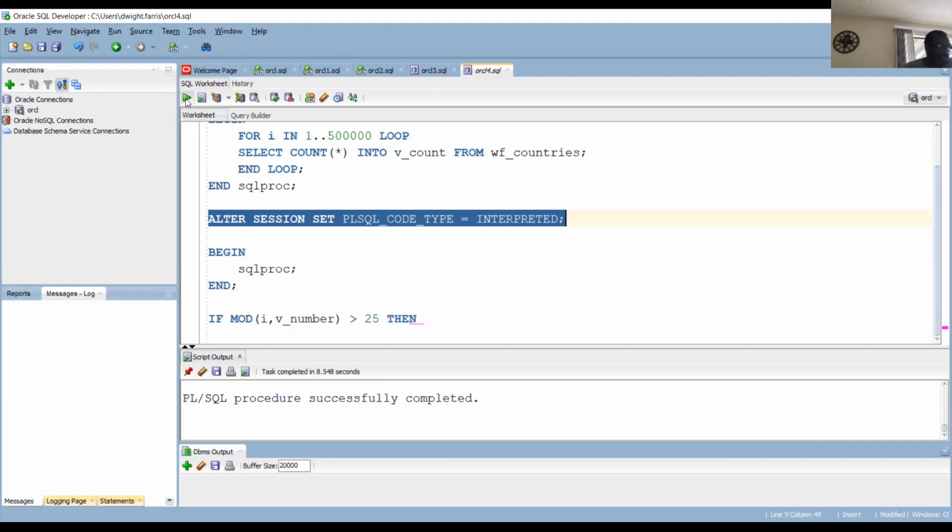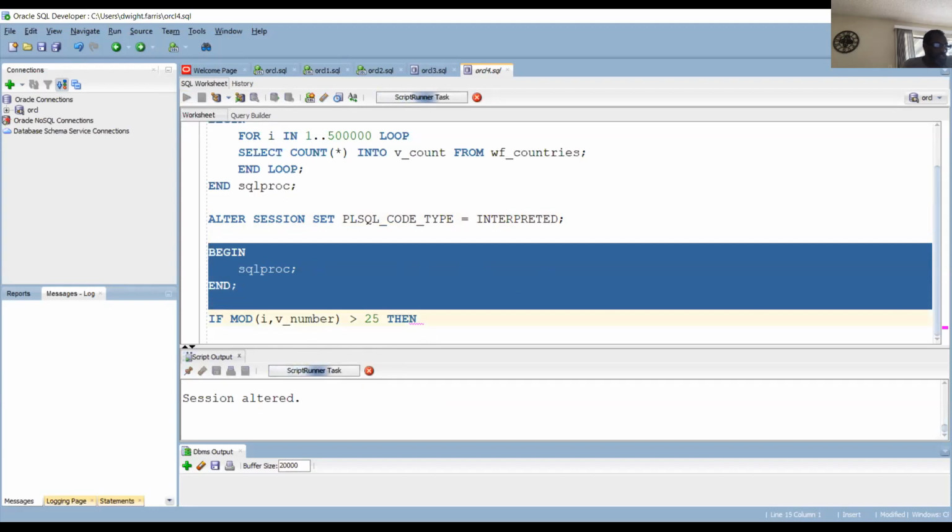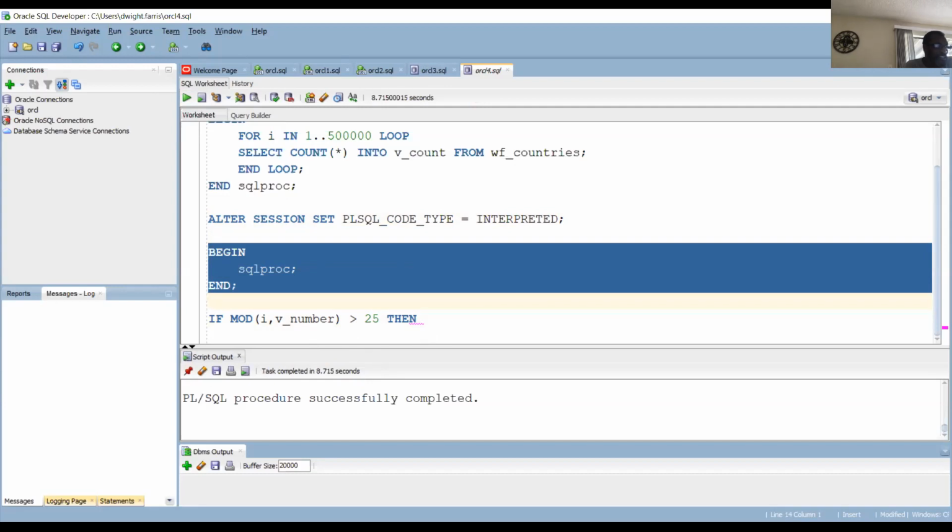You just highlight it, run it, and it tells you that the session was altered. So now our PL/SQL code type is interpreted. Let's see if it changes the time this procedure will run. If we launch it again, it doesn't seem like it's going faster. It actually took longer. It took 8.7 seconds.